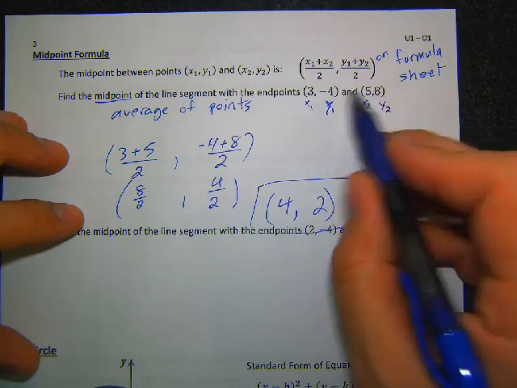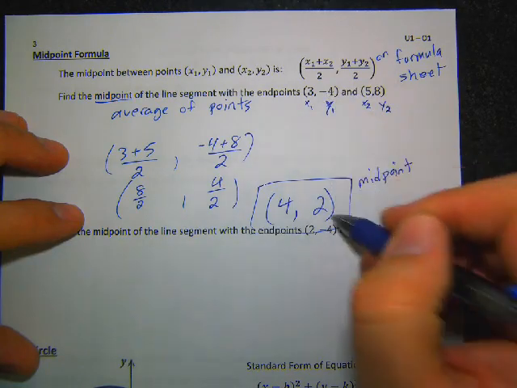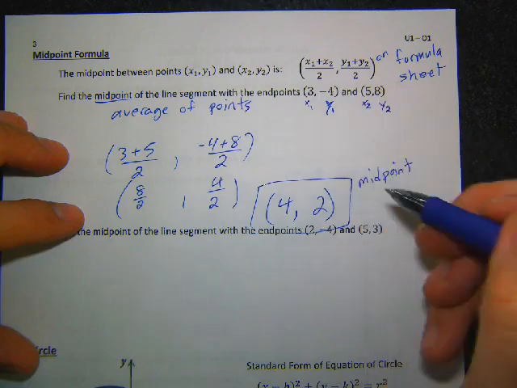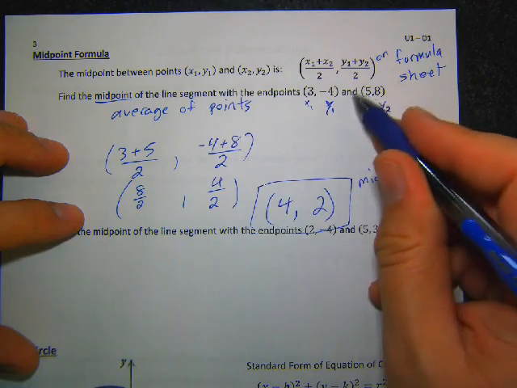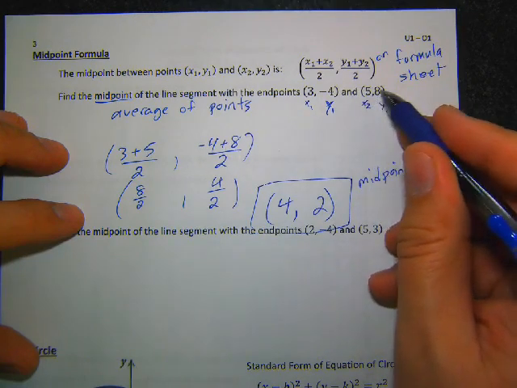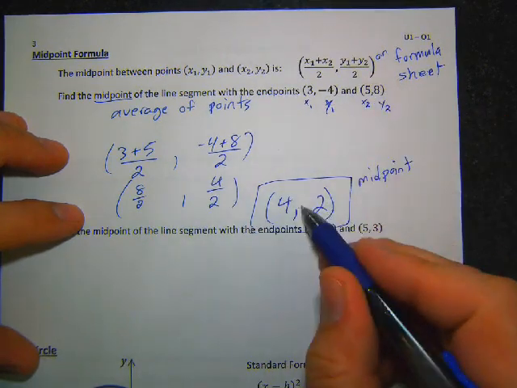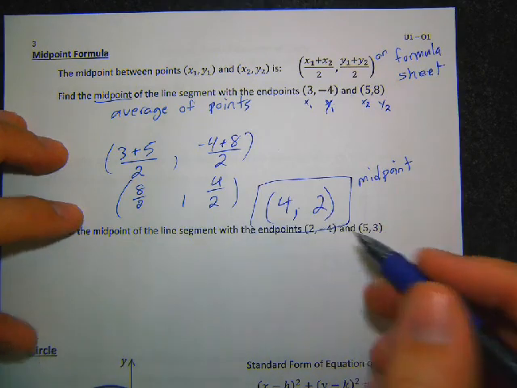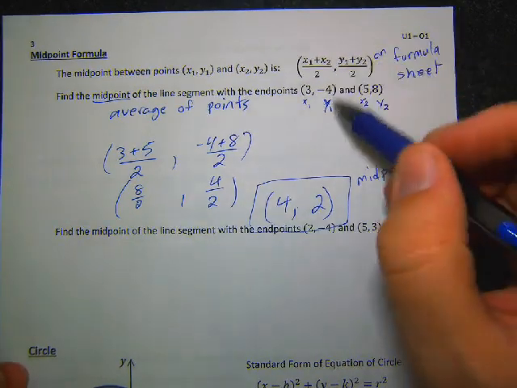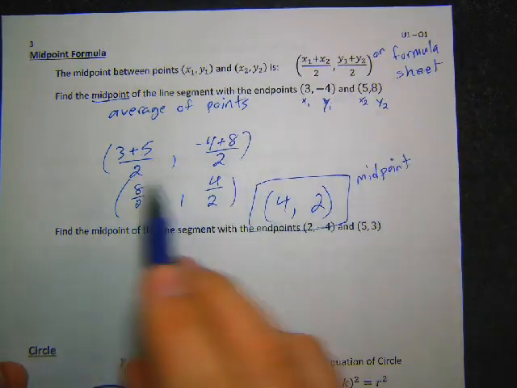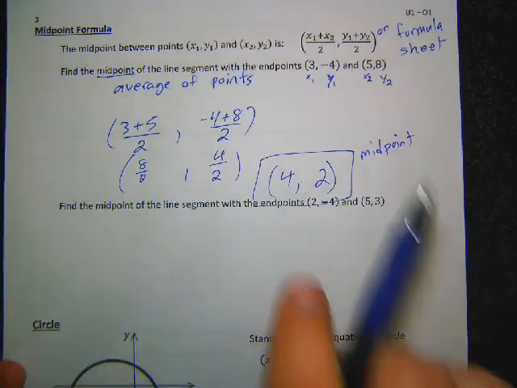-4 and 8 is not quite so obvious, but if you think of a number line, 2 is halfway between -4 and 8. It may look a little closer to 8 on the positive side, but it's actually 6 away from 8 and 6 away from -4. So this is halfway between. If you graphed all 3 points, this would be literally halfway between the 2 points. So that's midpoint. Midpoint is all about taking the 2 numbers, adding them up, dividing by 2, and getting the average. That's midpoint.